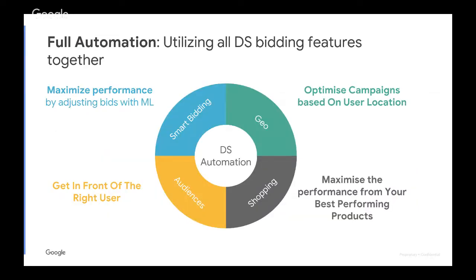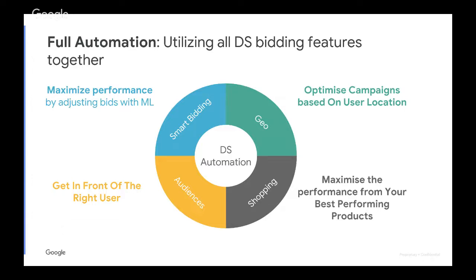So how does this all look together? The idea here is to create full automation. We want to bring in the best of the products that we have in DS and make sure that we're utilizing them in a way that is customizable to you as a business. So full automation, we're looking at smart bidding. What we spoke about today is mostly around looking at profit. We're looking at lifetime value. We're taking the extra step away from the out-of-the-box products that we have. So it's combining this and complementing it with our other strategies, whether you're looking at bidding across online using custom floodlight variables and formula columns, or whether it's offline, these will all complement each other together.